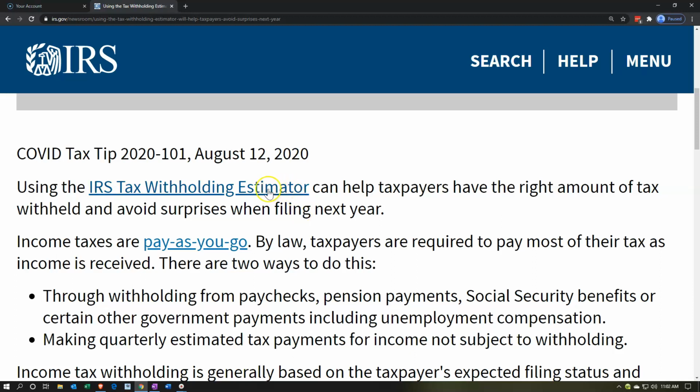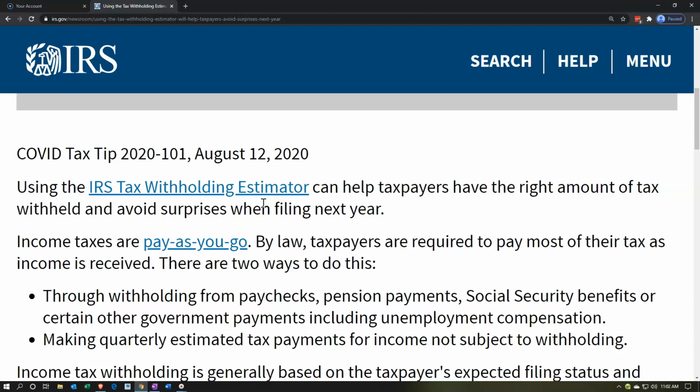So now they have this estimator. What if you think you have changes this year, or your tax return has changed from last year, or if you owed money when you just filed for the prior year, 2019, let's say, because they had extensions for 2019. Let's say you just filed for 2019 relatively recently, and you owed money. Well, that would be an indication that if things are somewhat the same this year, you would owe money this year. Then you can go to the withholding estimator here and figure out what the withholdings basically should be.